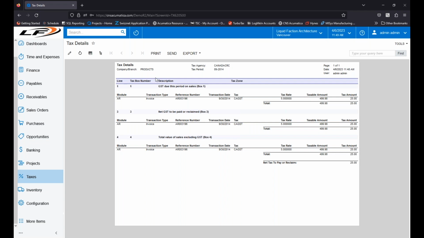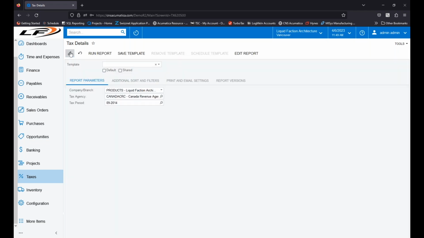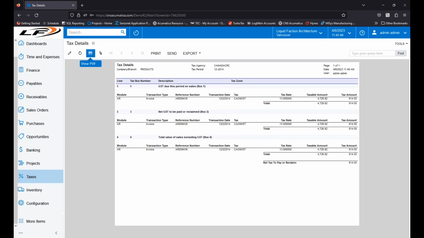Now, if I were to go back and complete a sale and post it to the December 2014 period, so this report has already been prepared and released, but if I were to complete a sale that had taxable amounts charged to the December 2014 period, those taxes will not appear on this report because the December 2014 period tax report has already been prepared and released and therefore is closed. So those new charges will pick up on the next period.